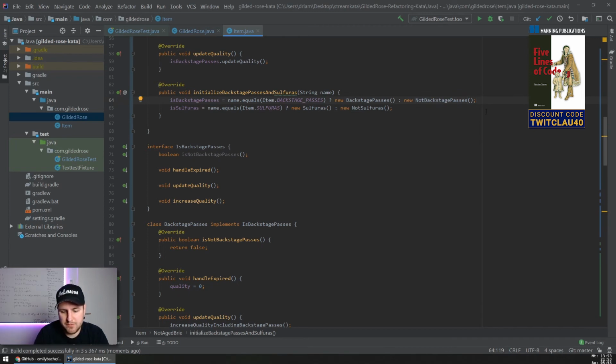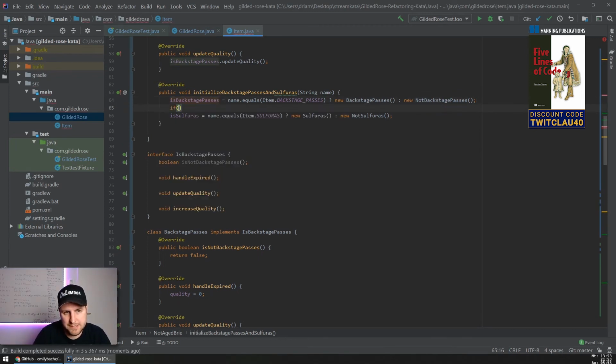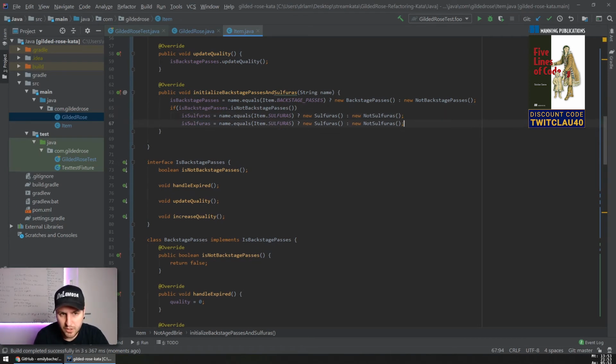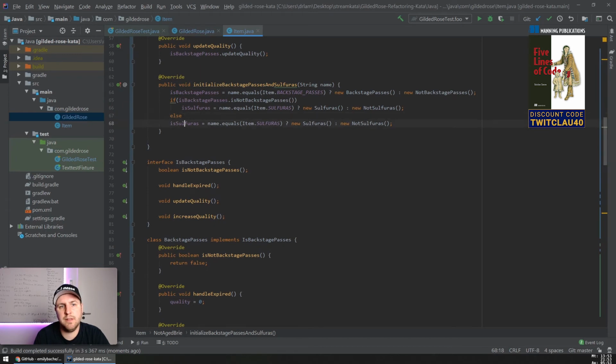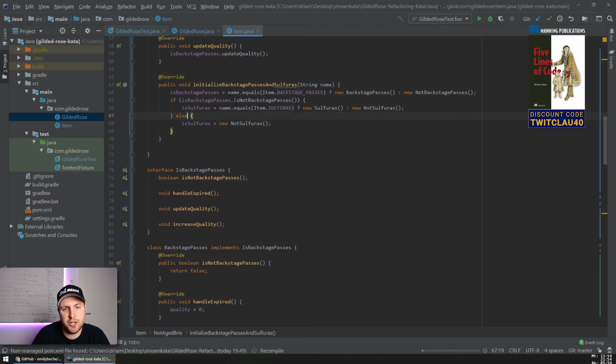And then up here we have to say if is backstage passes is not backstage passes, then this can, we still need to check that thing. Otherwise, well, then there's no need to check it because it cannot possibly be solved for us as well. I think the knots in this make it harder than it needs to be, but they were in the code and we want to keep it as close as possible to what it originally was.